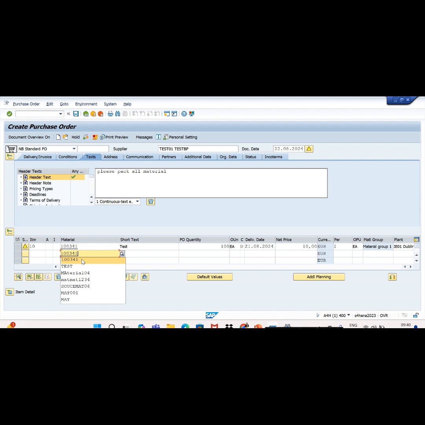Your mom tells you to go to the market and buy some milk, some bread, some butter, so you go and buy that. Like that, in companies, if we have a requirement for more than one material for the same vendor, supplier test 01, we can create a purchase order for more than one material, right? So we are doing the same.